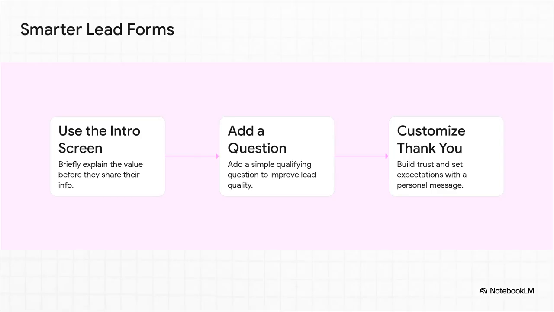So we're looking at 8 expert tips here, but they all circle back to one thing: making lead ads work for you. And these ads are so powerful. Why? Because people can give you their info without ever leaving the app. It's frictionless. Let's see how to do it right. These little tweaks are a total game changer. The intro screen, that gets them ready. That one simple qualifying question, it weeds out the people who aren't serious, so your leads are way, way better quality. And that custom thank you screen, that builds trust right away and tells them what's coming next.